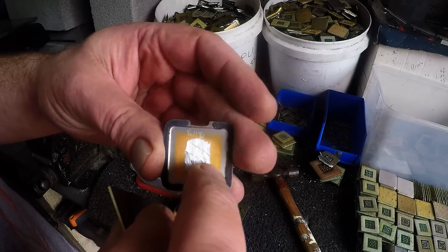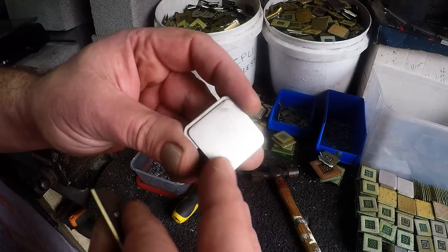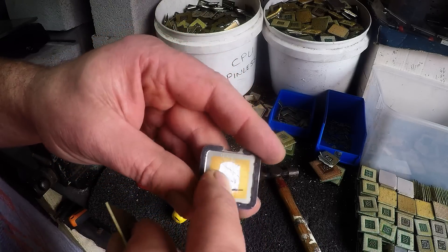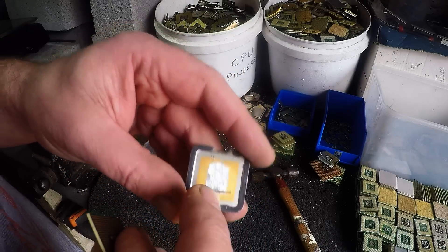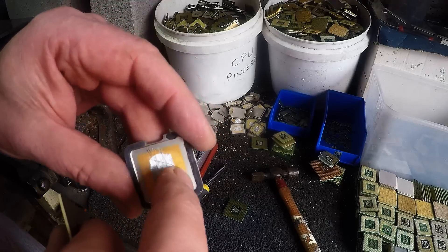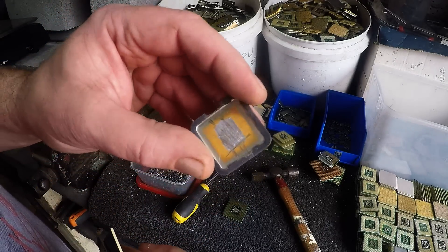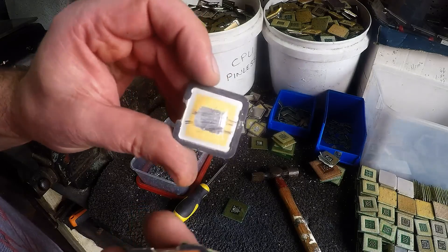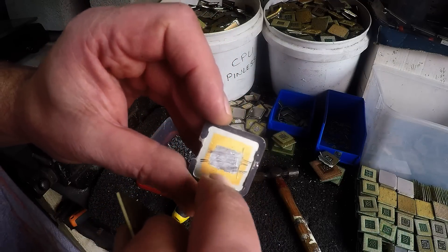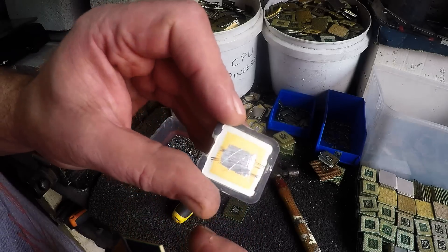It's only a very light plating - very little - and these are nickel plated copper spreaders. The only thing I can think of is perhaps throwing them all into a reverse electroplating system and trying to remove the gold that way, because I'm not sure putting this in any acid solution is going to be of benefit. But if anyone knows how to get the gold off these nickel plated copper spreaders, let us know.